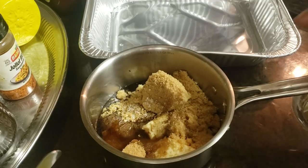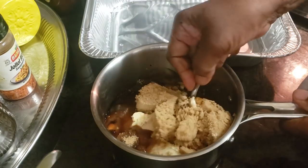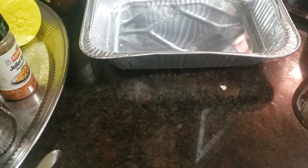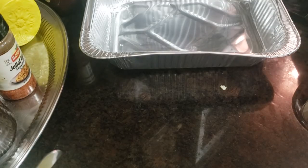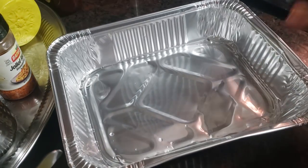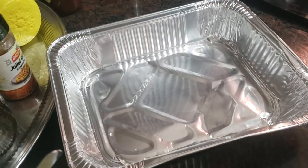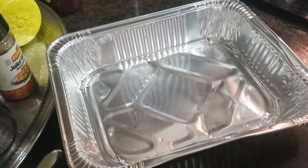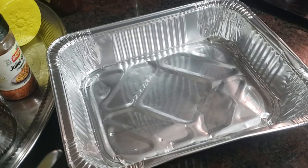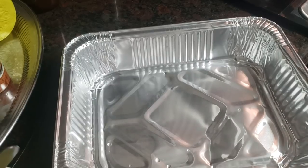And then what I'm going to do with this is go ahead and put it on the stove and let it begin to come to a little bubbling boil. Start out on high, then turn it down on low, let that melt out real good. And meantime, I'm going to go ahead and get my potatoes. I've got them already peeled. I haven't cut them up yet. So we're going to bring our pan, bring our camera right here.